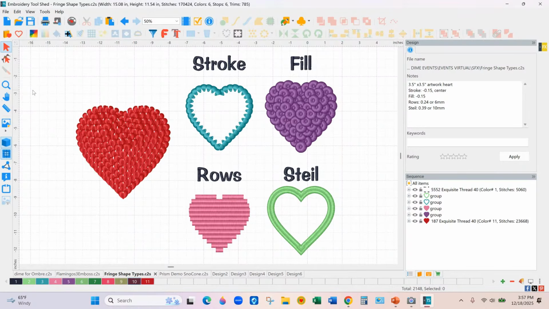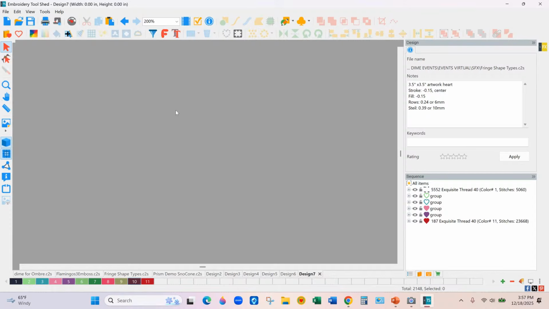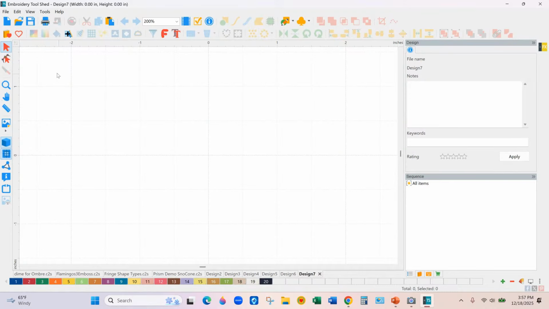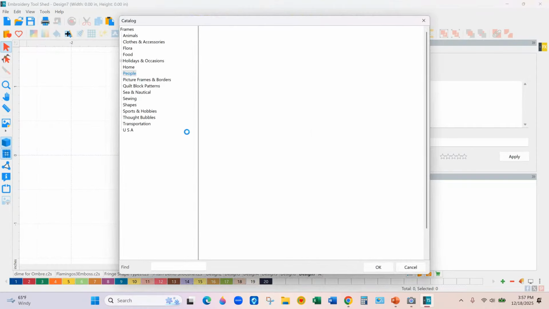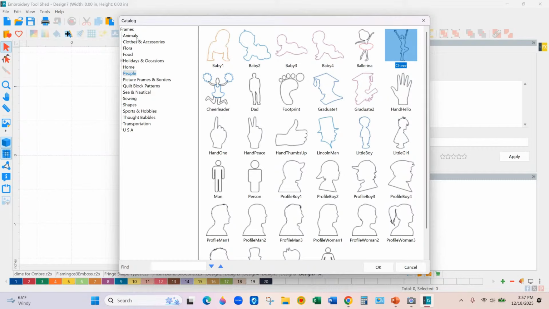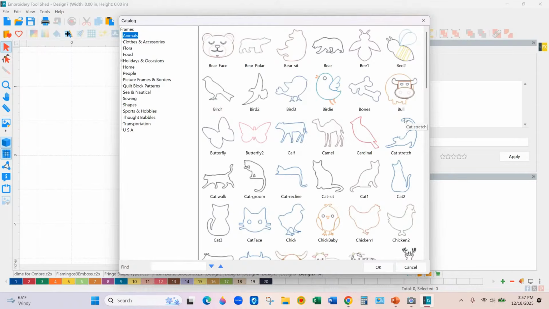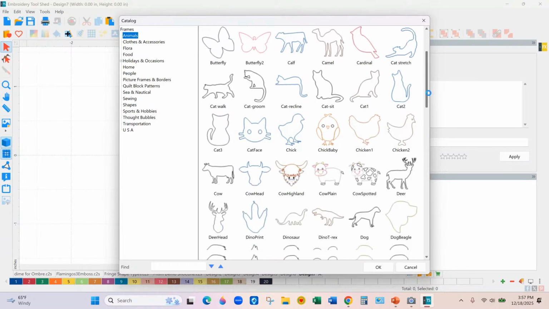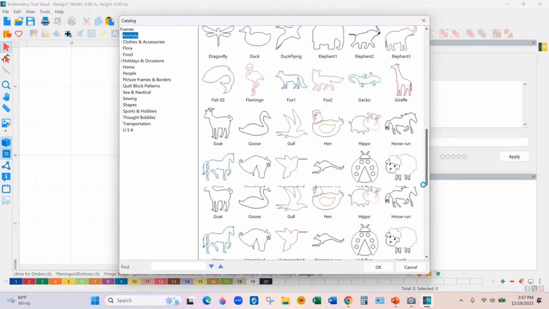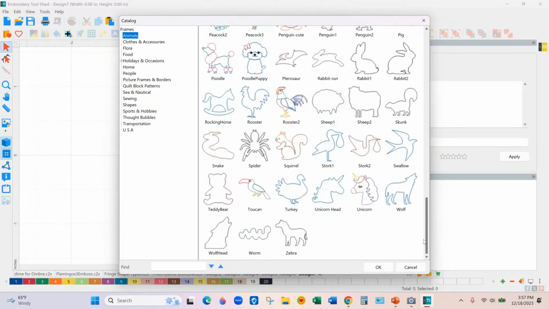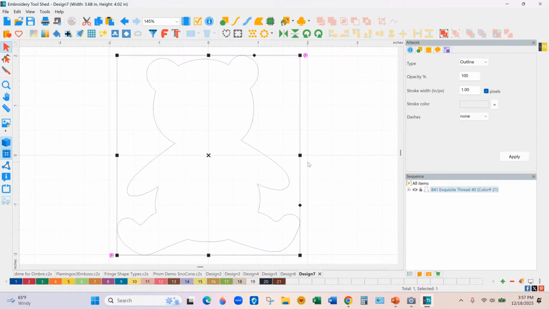Okay, let's look at the other one that we talked about, which is chenille, and that's just as easy. I'm going to start with a shape, and for chenille, you kind of want a shape that's easy to recognize because that chenille is going to be, just as you saw it, fuzzy. So some of these shapes will work better than others. And so I think a teddy bear would work perfectly because that's an easily recognizable shape. And it's great to do maybe for a kid's quilt because you love that texture of chenille.